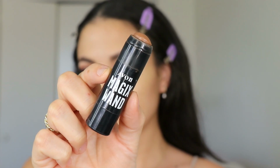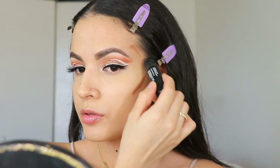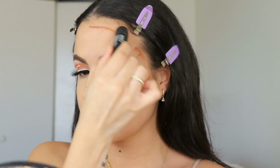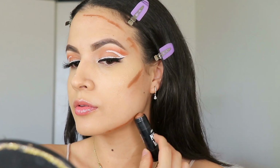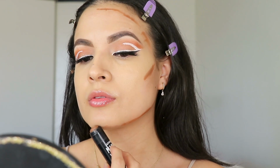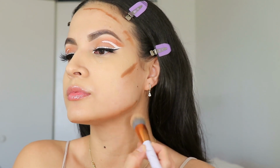I have been using this little magic stick wand by Avon, you guys, which is a foundation, but I use it as a contour stick, which is so creamy and it doesn't dry or anything. So I'm able to grab my brush and spray it or whatever and continue blending without it drying on me.